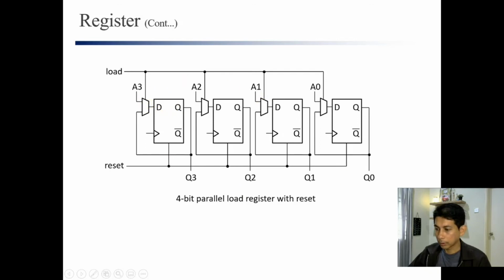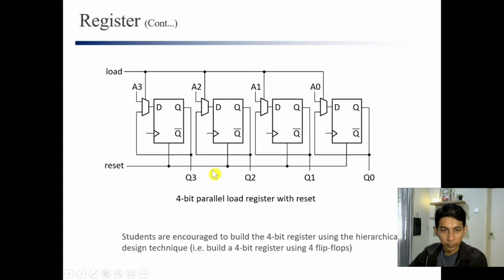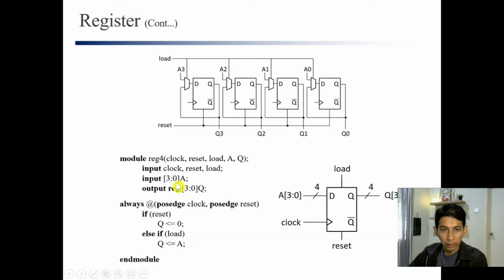Now we have what we call a parallel load with reset register. All right, now we have load and reset. How to create this? Looks complicated, but actually when you see this, the circuit is actually pretty much the same. You can design this using a hierarchical design methodology, or you can do something like this.